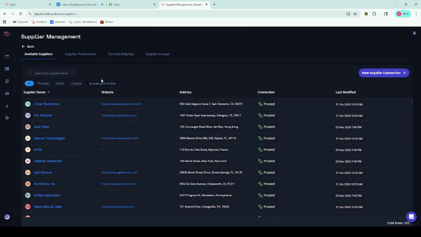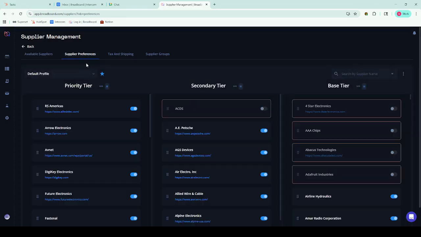but that would be how you go through adding a new supplier. Up next, another beneficial thing that we have here in Breadboard is going to be supplier preferences. Right here, you're going to see we're on our default profile. We've got that priority tier, secondary tier, and base tier. So all of those suppliers that were in this available supplier tab are going to be found in here.